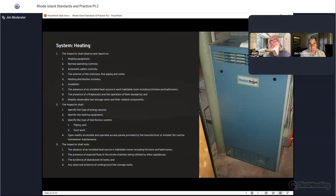putting in the report that there's heat in every habitable room comes up a lot more than you would think it would. Center Hall Colonial, the half bath, a lot of times they don't have any heat. Remodels on the second floor of a Cape where they gave out the roof and they put a bathroom in there, a lot of times there's no heat. Finished basements, a lot of times there's no heat because they've never been cold down there.